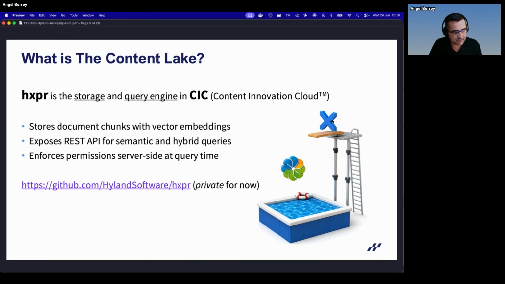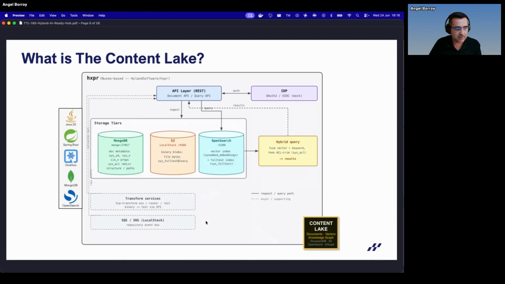So mainly what you have is your Nuxeo or your Alfresco, and then you can just store your data in the content lake. We are not duplicating data. We are going also later on that. So we are only storing the data you need for AI. So it's not a duplication of all the content in your Alfresco or Nuxeo. So the main idea is that you can run your Alfresco, your Nuxeo as is without any modification, and that you can only synchronize the information you need for this AI work. Okay, so this is the first idea, and what is inside this hxpr.